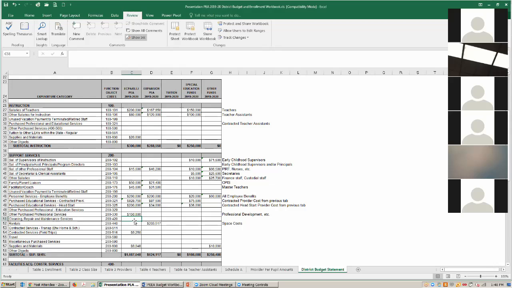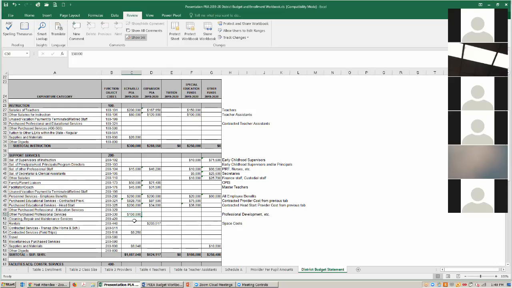So if you talk about how you're going to have lots of great professional development for your teachers in your operational plan, and then you have $0 budgeted in this row, that's something that'll send up a red flag to your reviewers, and they'll think that you don't have a viable budget. So you'll want to make sure that at the very least you have something in here and you describe in your budget narrative what it is that you're doing with that funding. Same thing with things like the classroom materials and supplies, field trips, things like that. So those are all things to think about.